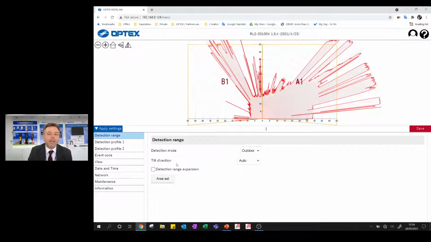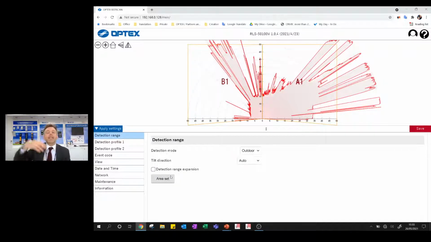So I've set my device from when we initiated and configured the system that it's used outdoors, and then I've left it on automatic. So it knows how it's being tilted. My device is horizontal. There is also an option for an expansion mode. The expansion mode is something that if you've used an RLS 3060SH in the past, it's a feature that we used in that.